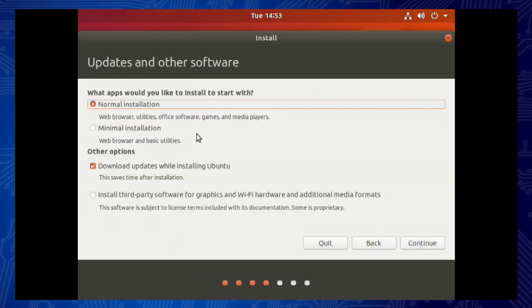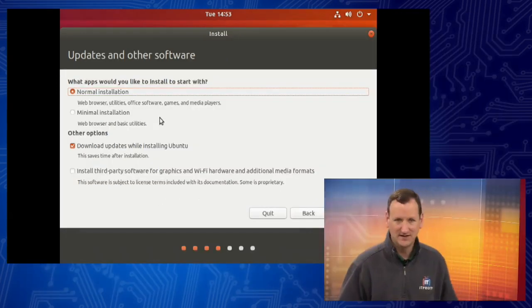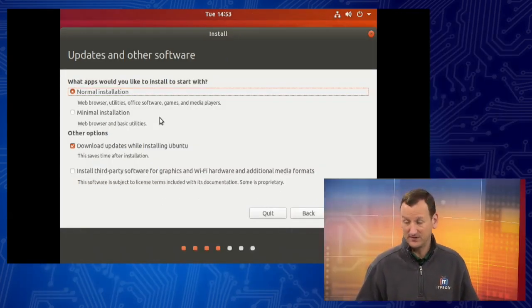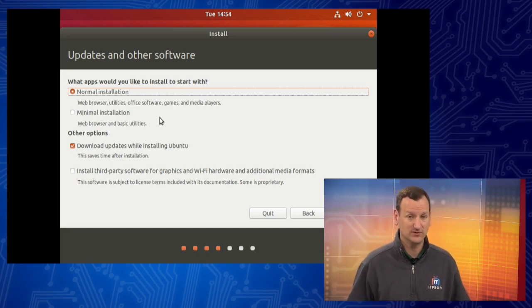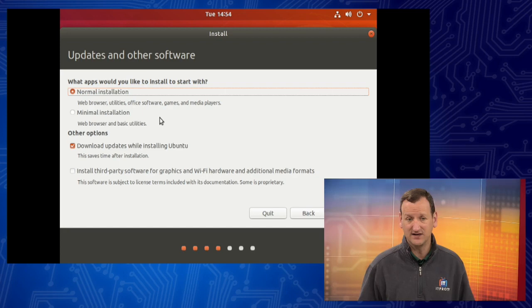Then it's going to ask a little bit about updates. Now, the default is it's going to do an installation right off of the disk. And when it does that, well, if your disk is really, really new, it's pretty up to date. But usually your disk or USB key is several months old, in which case there's going to be updates that are needed. And there's even updates to the installer itself. So it offers to be able to do those updates.